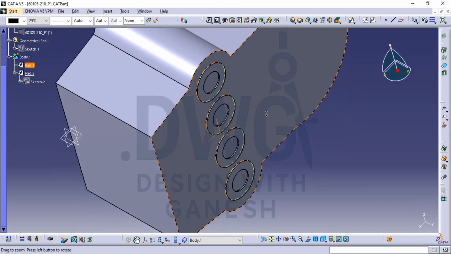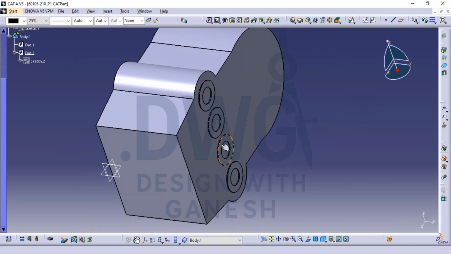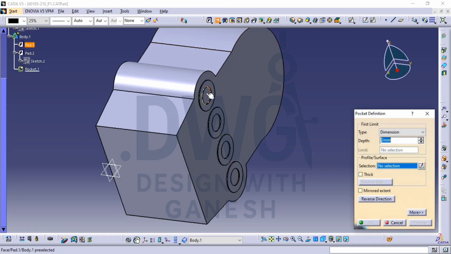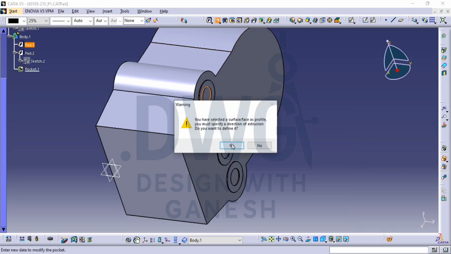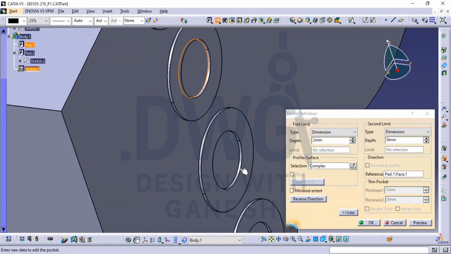See, now this is okay, right? So what I have to do is, these are not actual things, these are through holes. So click on the pocket option, select this face and click plus and hold the control button, select this also and this.